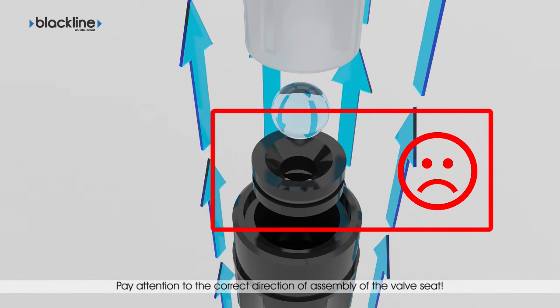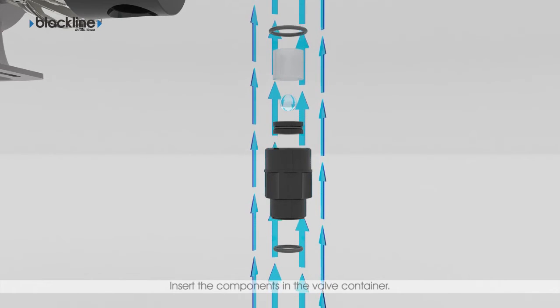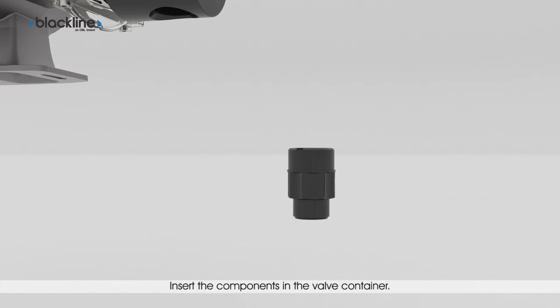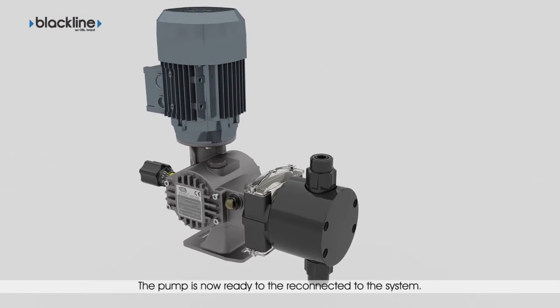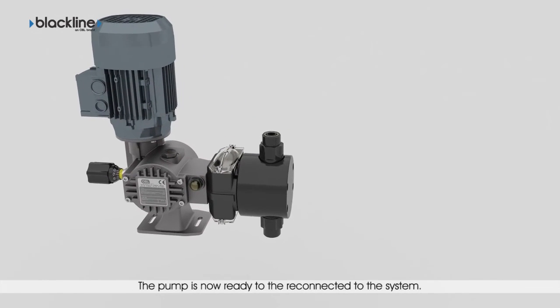The valve seat must not be fitted this way. This is the correct direction of assembly of the valve seat. Insert the components in the valve container and then fit it on the pump head as far as it goes. Maintenance is done. The pump is ready to be reconnected to the system and resume operation.